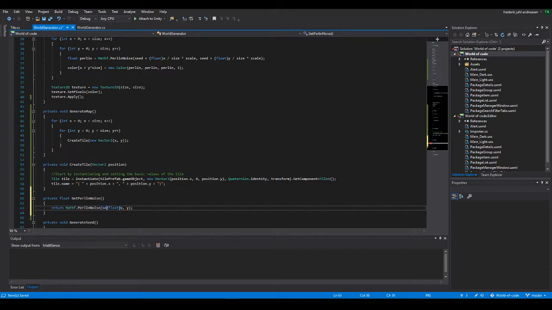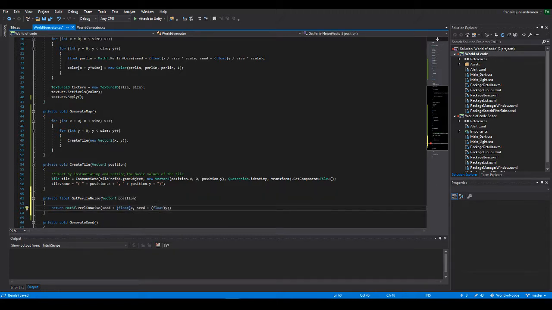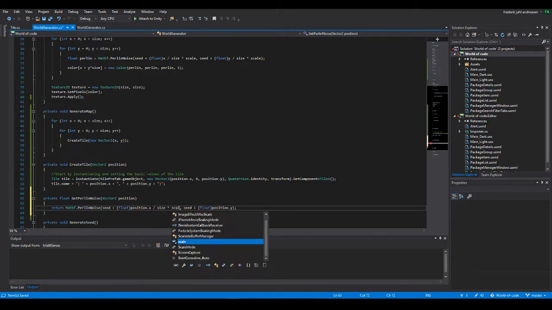I want to say seed plus float. Vector 2 position. Did not realize I hadn't gotten this. Position dot, and then basically just divide by size times scale.